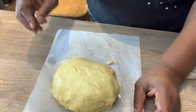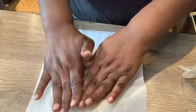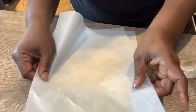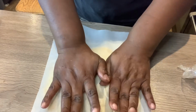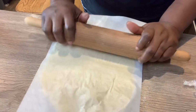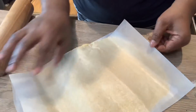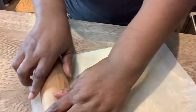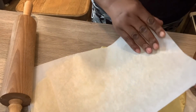So I'm ready to roll now. Rock and roll. I'm going to use my hand to press it down. So it's quite easy because this fruit paper is quite oily. So I'm going to use my hand to help me out a bit. Okay, I'm going to roll it. So now it's easier for me to roll it. Let's see what we have here. Okay. I think that's it.